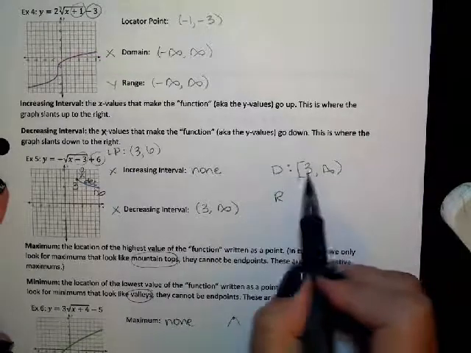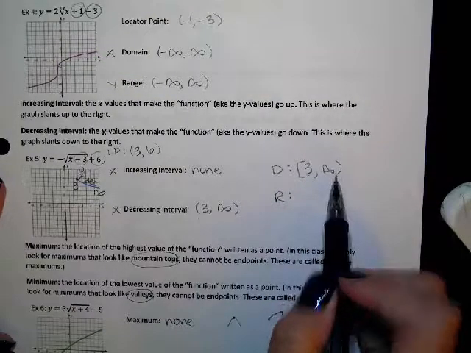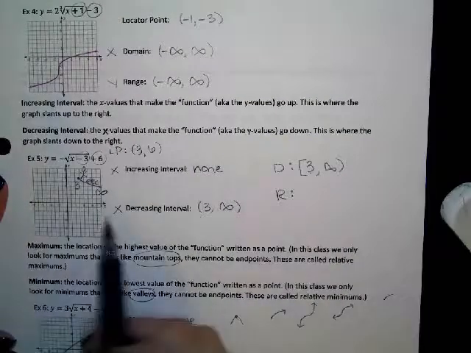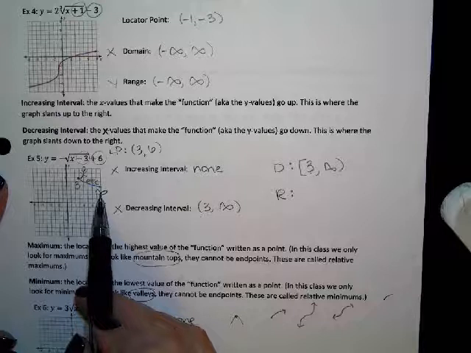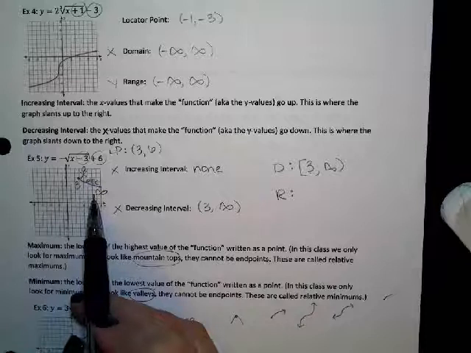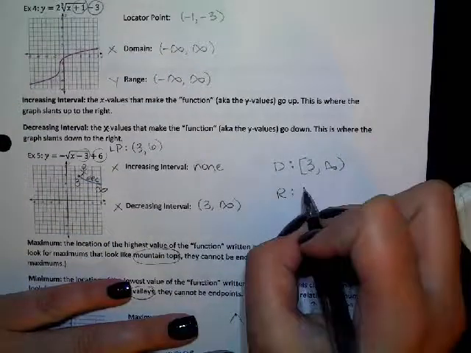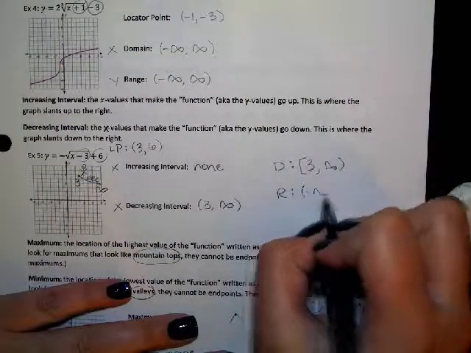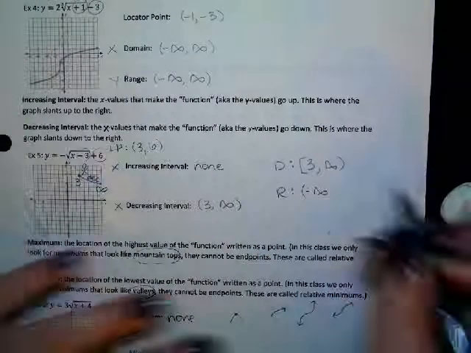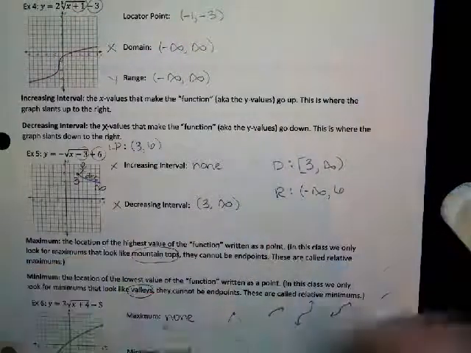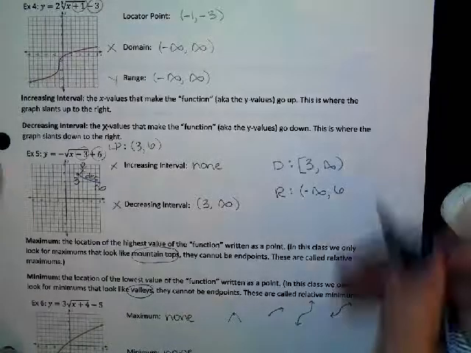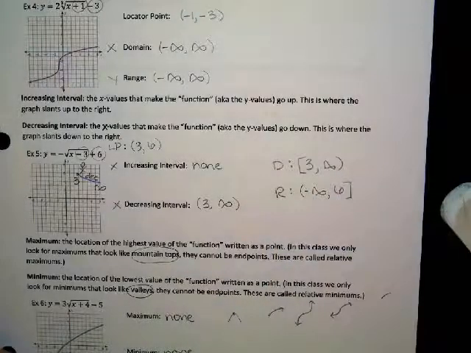Okay. When we look at range, we're looking for down to up. So how far down does this graph go? Not infinity, but you're close. Negative infinity, because that's an arrow going down, so it's a negative. Negative infinity. How far up does the graph go? 6. Yep, it's that y coordinate of the locator point. Now, I can put my finger on that, so is that a bracket or a parenthesis? Bracket. Perfect.